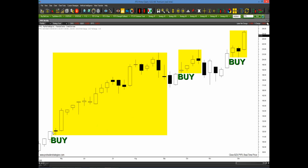We applied the indicator, and if you had held on for a long time, this was a very nice trade here. This would have generated a lot of profit. But if you had done the same thing here, you bought, and if you waited till the first bar out, you would have had a losing trade. So you roughly would have bought roughly about 192. It went up almost 20 points, 15 points, and then you gave it all back. So a lot of times it helps to take a profit and then to get out. And here, the last signal was generated in November, roughly about 216. You'd still be in the trade, okay? And roughly making about 20 points in PayPal.